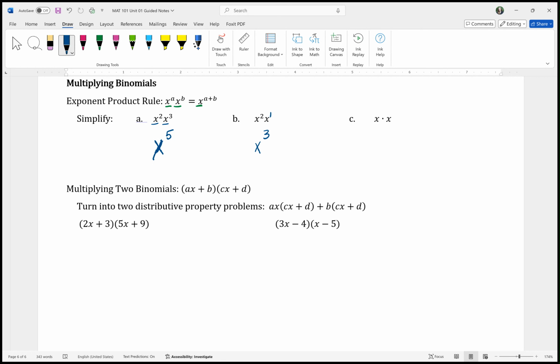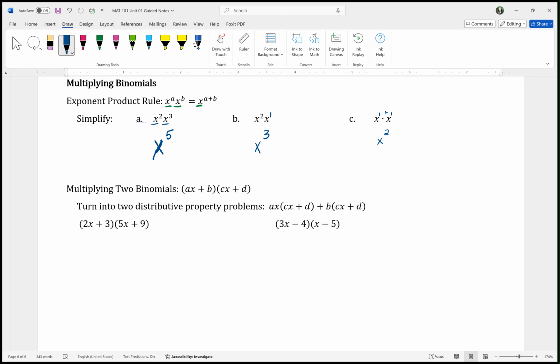All right, and lastly, this is what we'll see the most when we multiply two binomials in our next two problems. We have x times x. So again, these have the same variable, same base. What are our exponents here? x is to the first power. The other x is also to the first power. So when we multiply, we've got x, and 1 plus 1 is 2. So x times x is x squared. Okay, that's multiplying two variables. That's using our product rule for exponents.